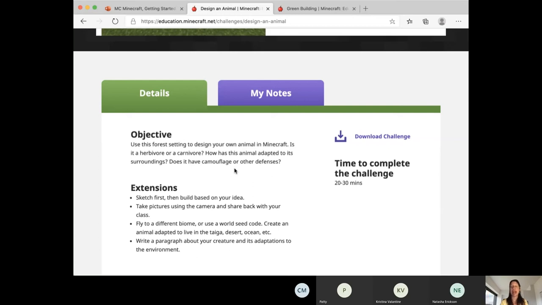And then in the second lesson, remote, hybrid, in-person, however it ends up being, for the first lesson, introduce the challenge and do a group brainstorm of what are these things? What are the elements? What is needed? And then for an assignment, have students share what their brainstorming is. Have them share what inventory they need and a drawing of what their plan is. And then for the second lesson, that's when they do the challenge in Minecraft.